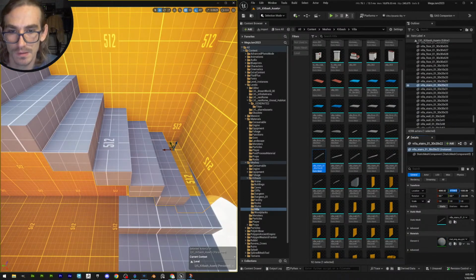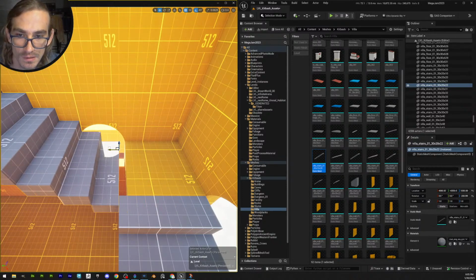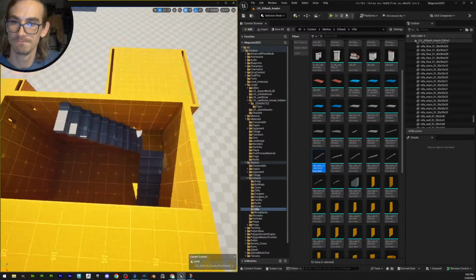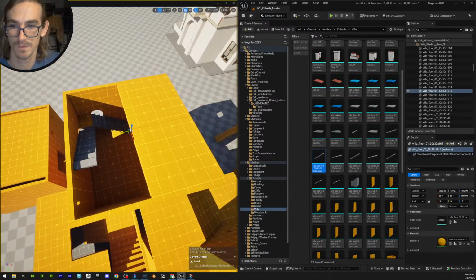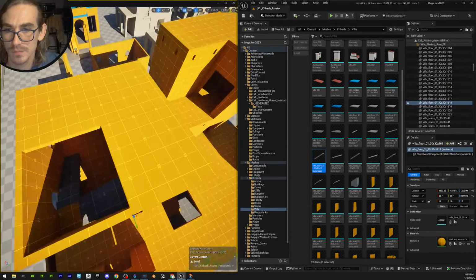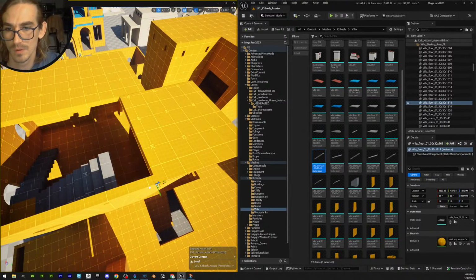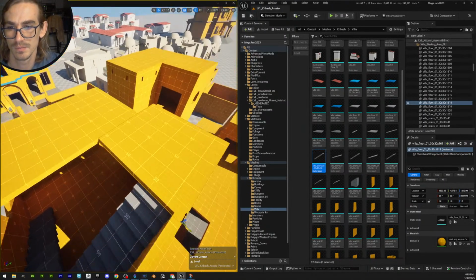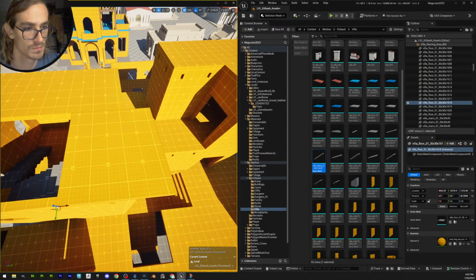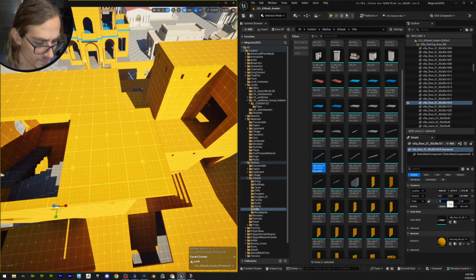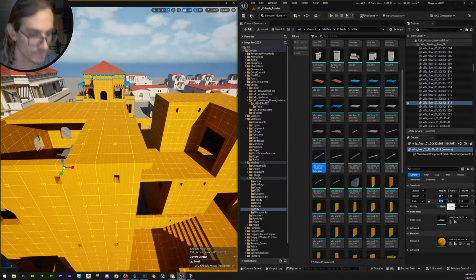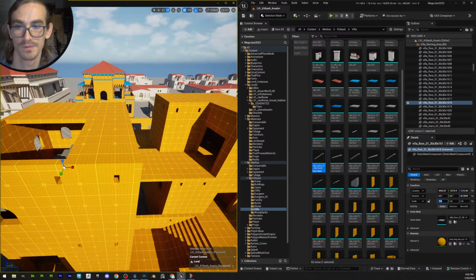This one, and then push every 10. There you go. That's a little better. And this should be 0.75, 0.6. There you go.